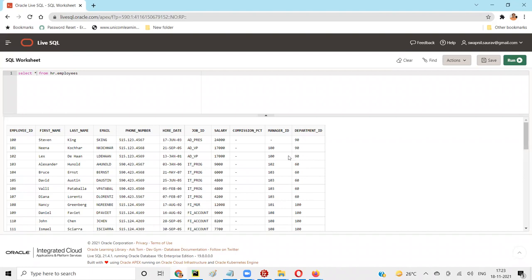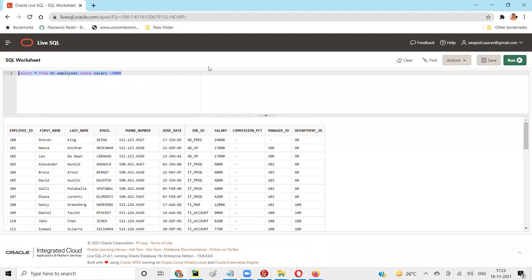Okay, so I'm going to say salary 6,000 and department. I'm going to say select star from HR employees where salary is greater than, say, 4,000. Okay, let's do star first, and then I'm going to add more stuff to it.